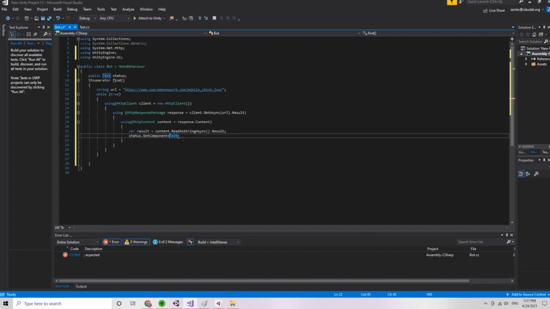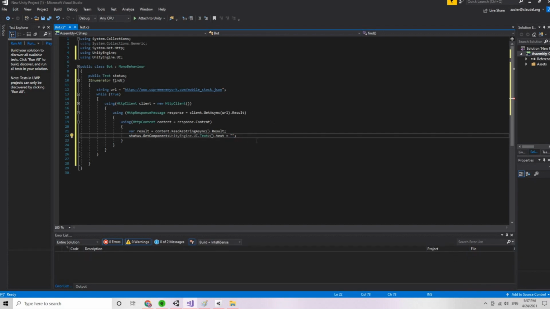So just in case, I'll just put UnityEngine.UI.Text, just to make sure, because sometimes it doesn't call it. And then this is a function, and we want to change that text. What we want to say, we just want to say to the users or to yourself, we are trying to find this item. So finding item. Yay, we're finding the item.